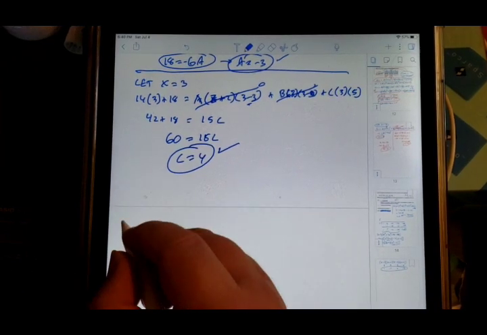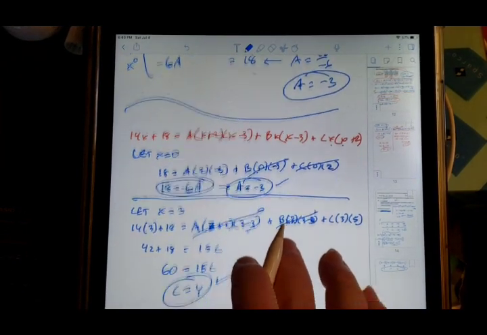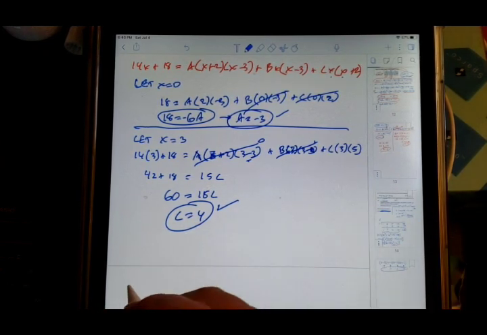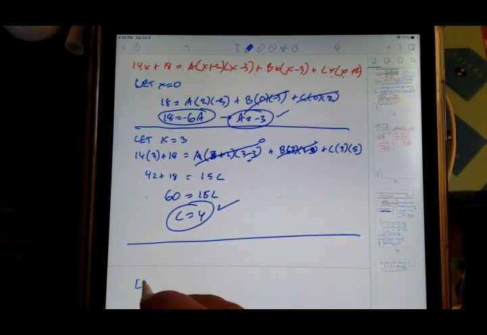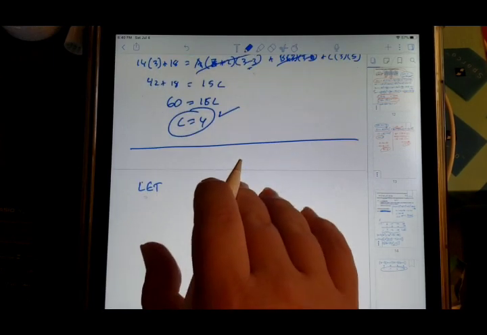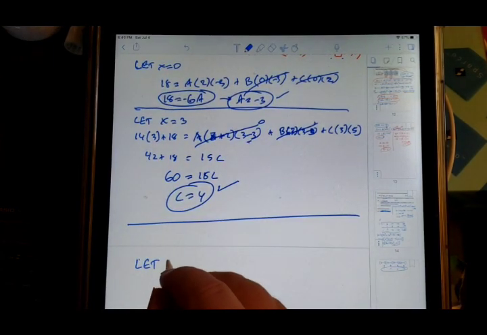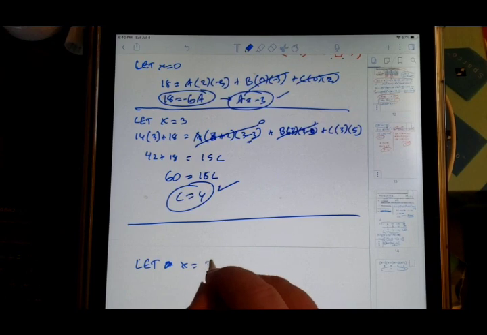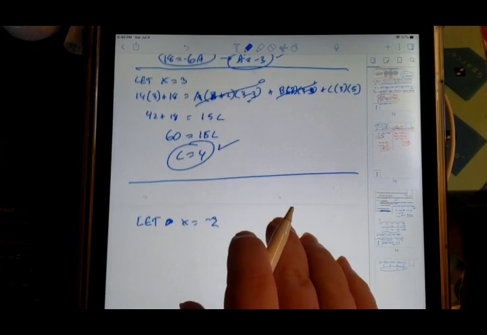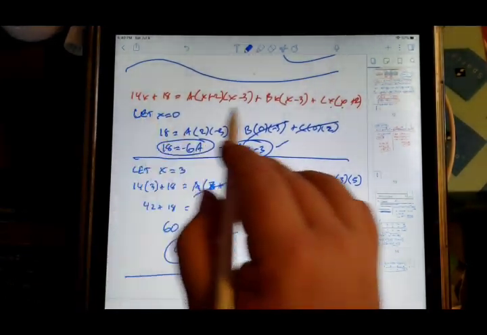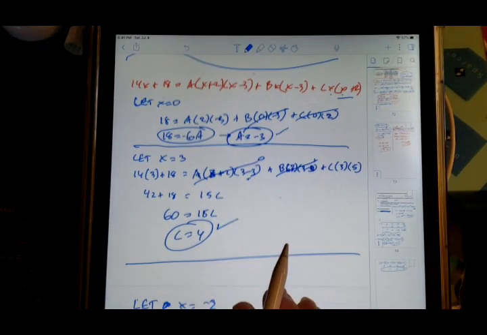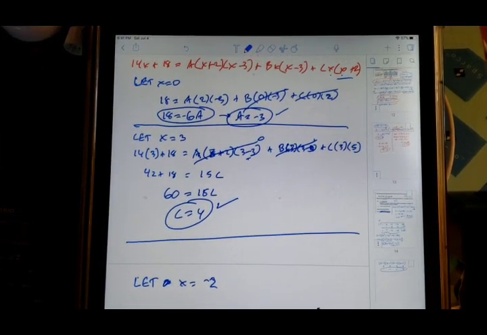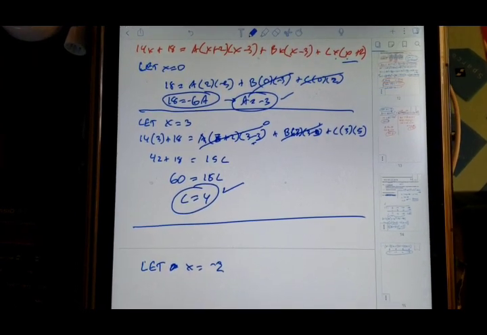Normally we don't know this in advance, but each forbidden value is going to reveal a different letter, at least most of the times. So the other method that will most likely reveal B is to let x equal negative 2. So if x is negative 2, we see it. It's just off the screen. Okay. I'm substituting into the red equation here.